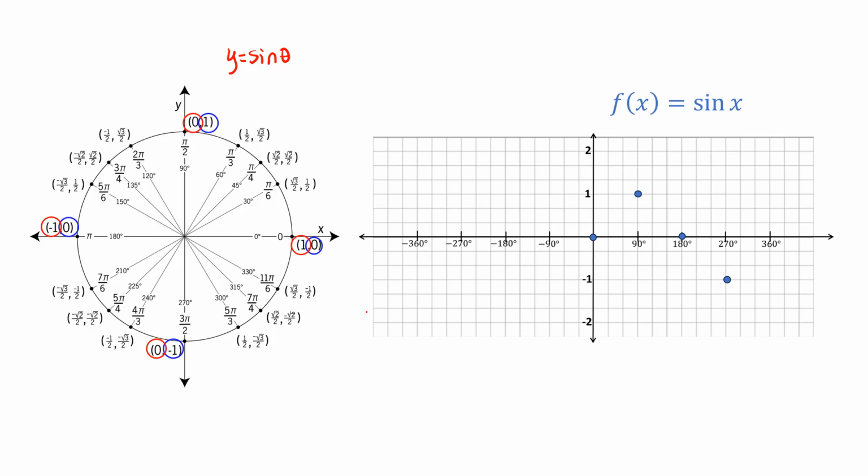And then as you go from 270 back up to 0 again, which is 360, y starts to increase, going from negative square root of 3 over 2, negative square root of 2 over 2, negative 1/2, and back to 0. And then on the negative side, you would look at the values it's taking on as it goes clockwise around the circle. So at -90, it has a value of -1. At -180, it's over on the left side, so it has a value of 0, and so on.